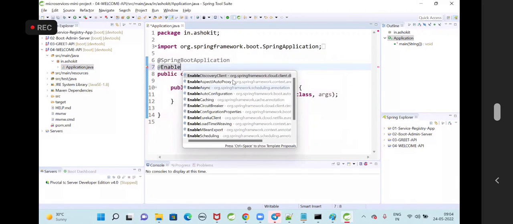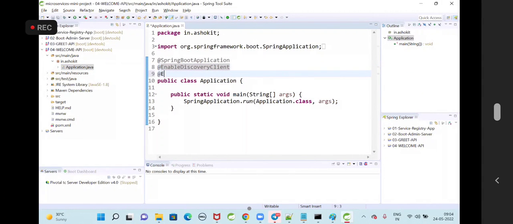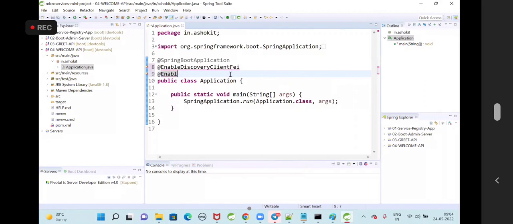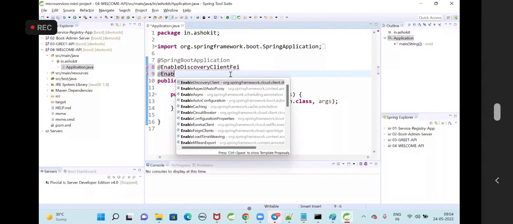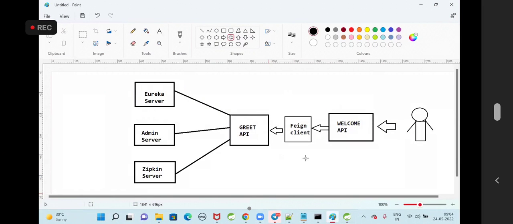I want to use the Feign client also here, so I'm going to write one more annotation called enable Feign clients. Feign client dependency we have also added. So 2 annotations I have configured: enable discovery client and enable Feign clients. Now, guys, can you tell me what is the purpose of the Feign client here?